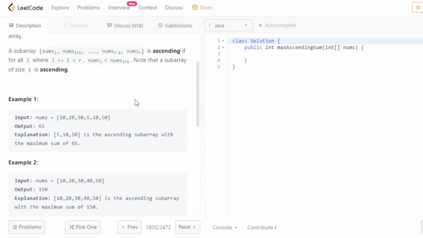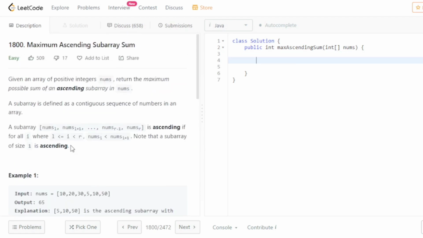So let's solve this problem. Basically, I will just use a simple for loop. First, take some integer type variables. Max equals nums of 0, right? Then int pref equals nums of 0.